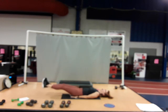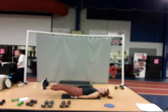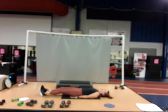5, 6, 7, feet together. You open and close. 2 more. Good job, bring it down.